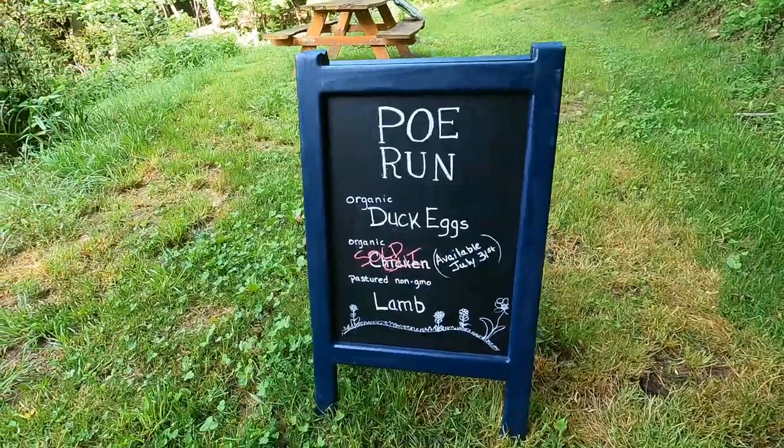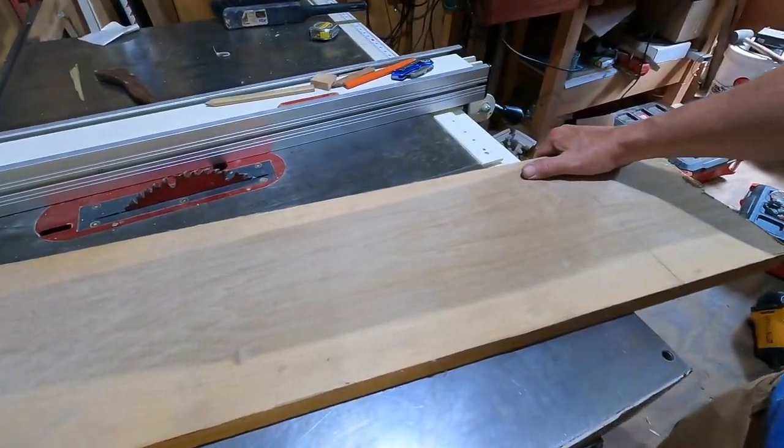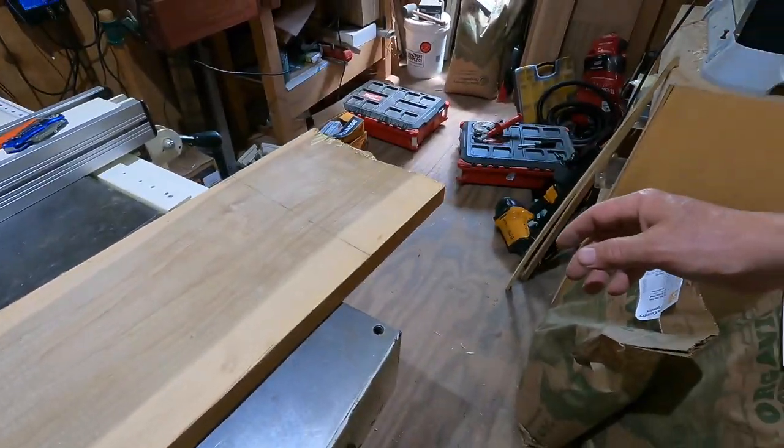I need to build a chalkboard easel, or chalkboard A-frame, for us to use at the farmer's market. The one that we currently have works, except it's only one-sided, and I want something to put in front of the booth so that you can see it from both sides and I can write on both sides. I have a piece of poplar that I just cut down.